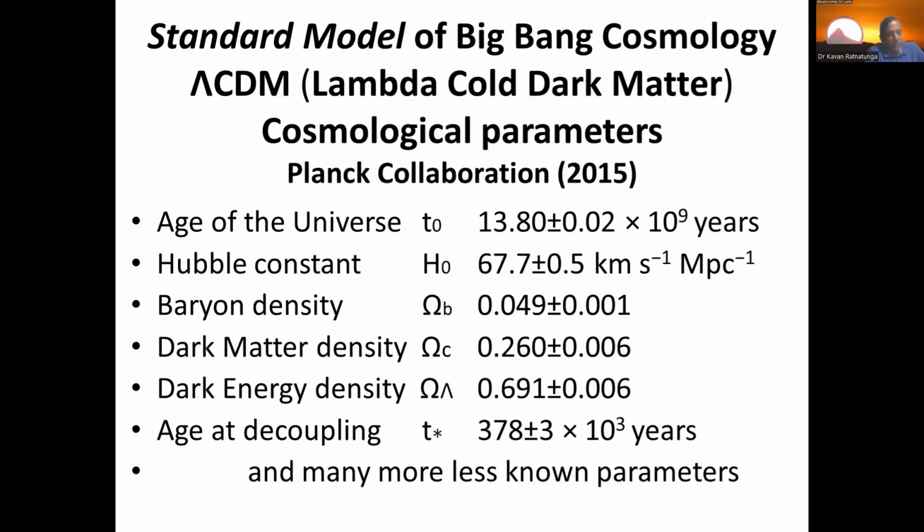Then we have another parameter which measures how much of the matter that we know, which is baryon density. Like all the matter in all the galaxies, all the stars and everything, all the interstellar matter, if you add up everything, we find that it only accounts for about 5% of the universe. So that's the omega baryon density.